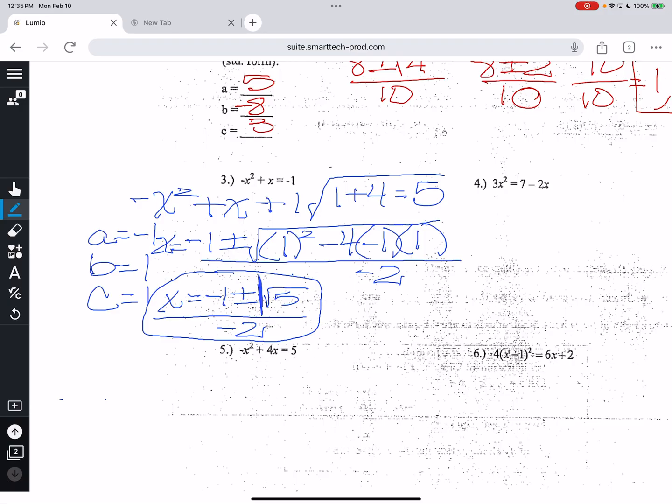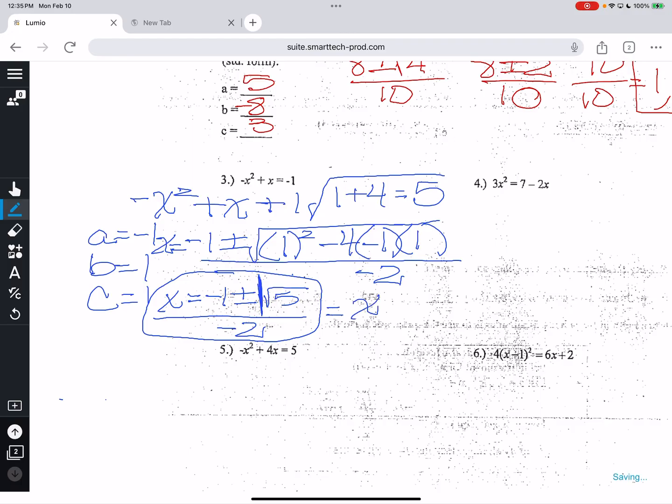So let me ask you something. As we're moving into more difficult or complicated math, you're going to be directed to never have a negative denominator. You always want a positive denominator. In this case, we have a negative denominator. How can we make that -2 a +2? Multiply the whole thing.